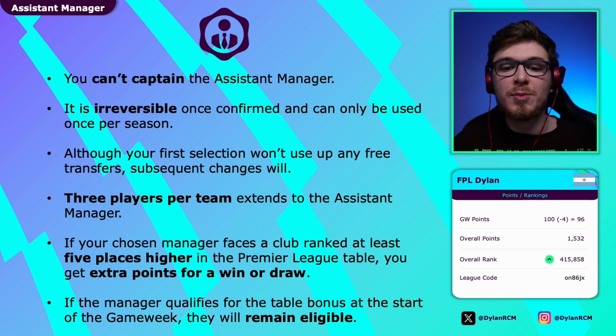Now, the 3 players per team rule extends to the assistant manager. So if you've got Trent, Gakpo and Salah, you can't go for Arne Slot at the same time. You need to get rid of one of those players first before bringing the Dutch coach in.